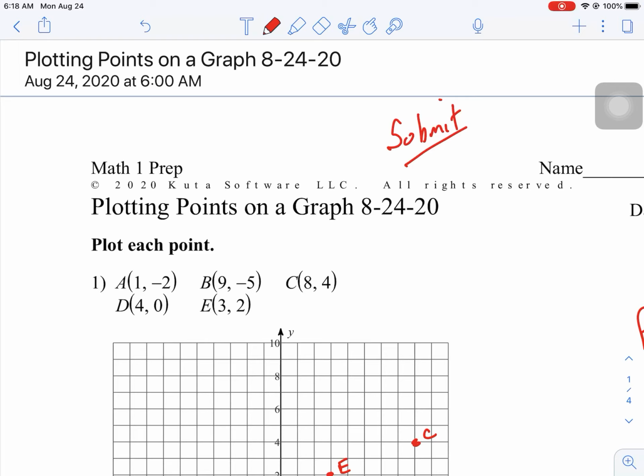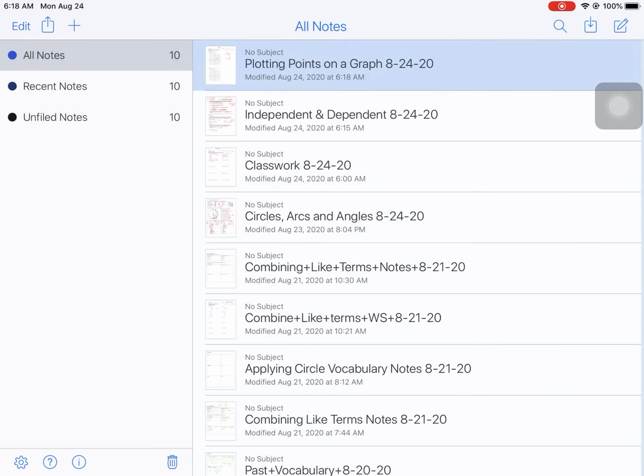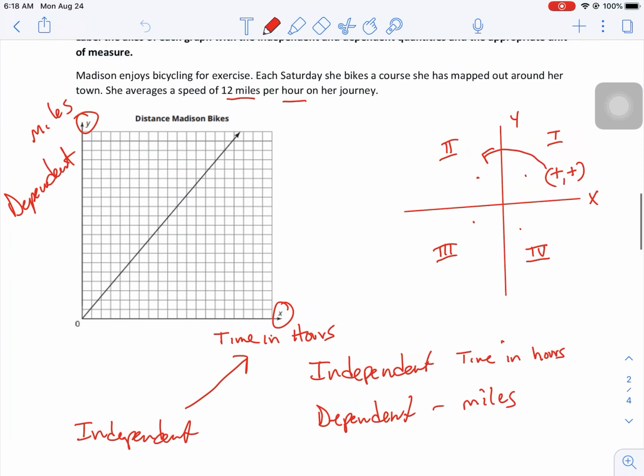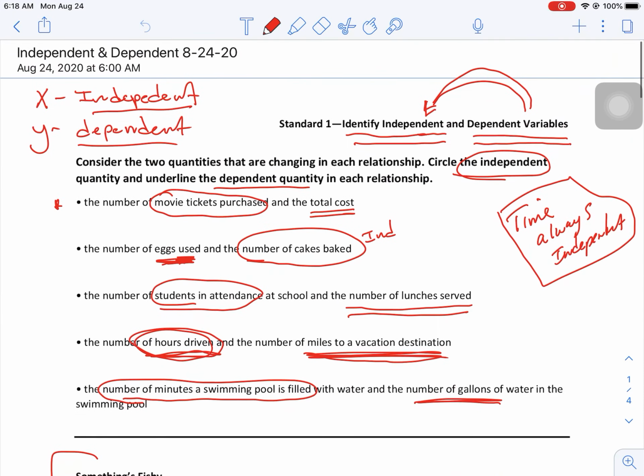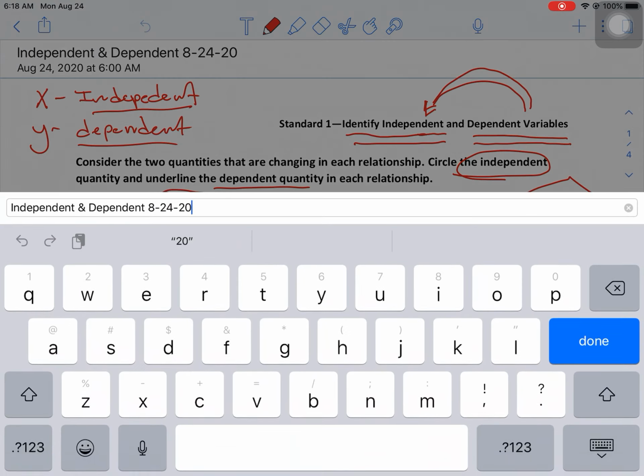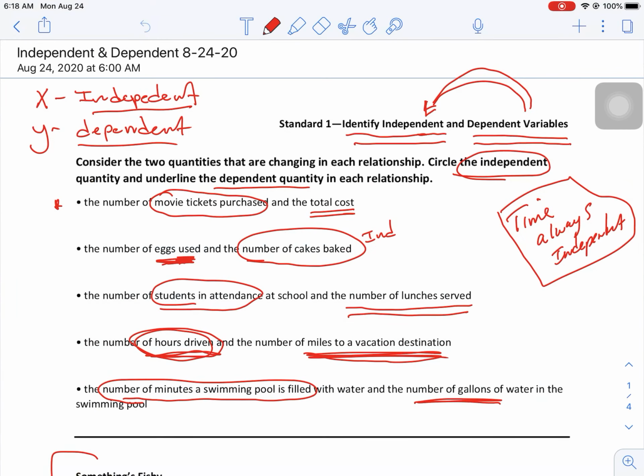So you actually have 2 assignments to turn in, all right? You have the evaluating one that I did that you'll do next, and you have this one. Do not submit your notes. Don't submit this. This you save to your drive. Well, sorry about that. You save it to your drive, okay?